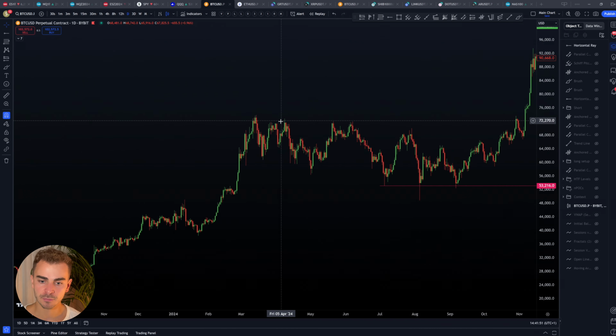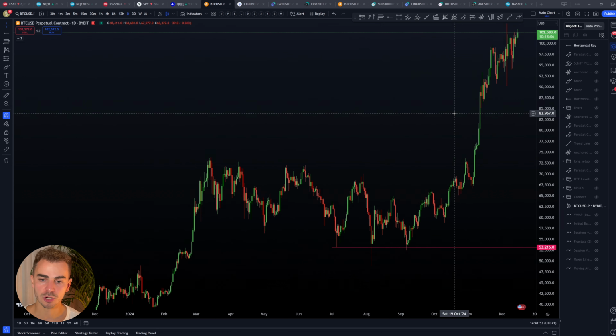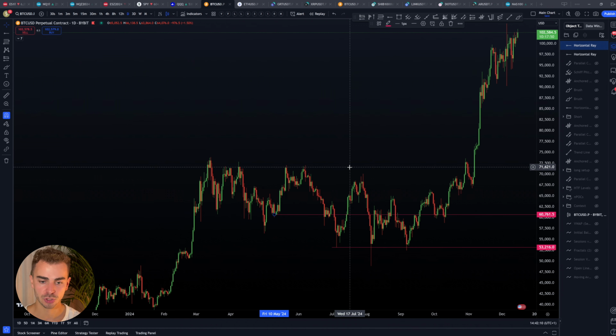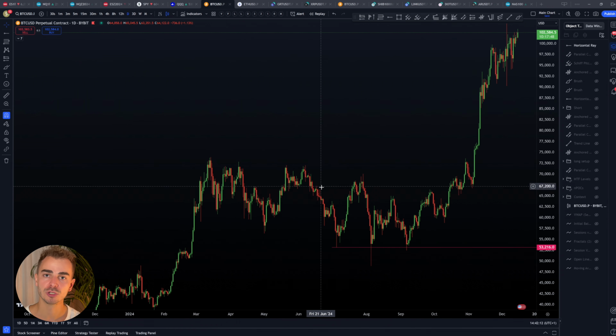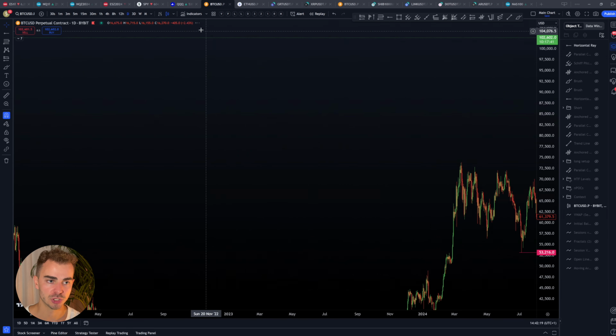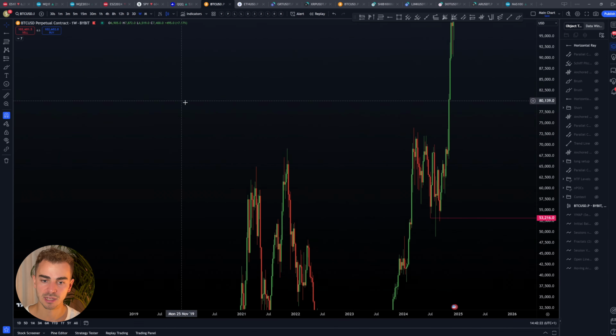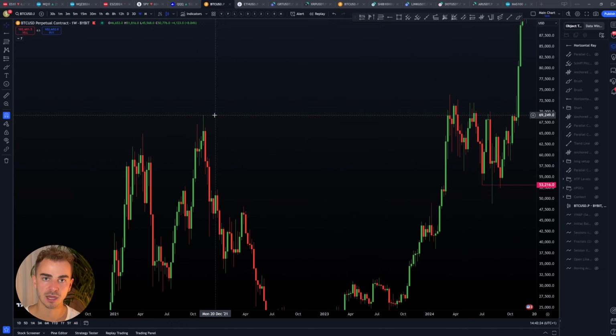Now, for identifying these levels, it's very important that we focus on highs and lows that were significant, after which we have seen a nice and impulsive move away from that level. We don't want to look at any levels in between because that is too insignificant. We want to look at very significant points at a low of a range or at a high of a range, as I was showing with this previous all-time high on Bitcoin we have seen up here.